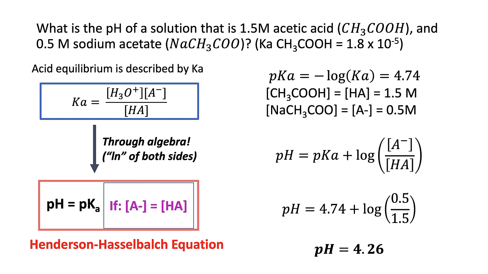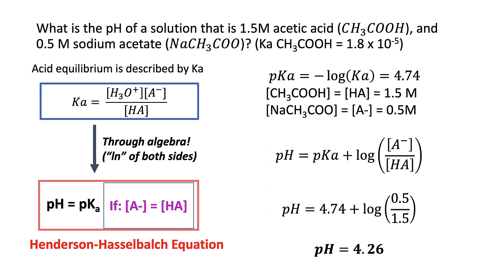And this is going to be true if the base concentration is equal to the acid concentration. This is a great way to think about what the pH of a buffer system is centered around. Because what we have here is an acetic acid sodium acetate buffer solution. If they were present in equal amounts, the pH would be equal to the pKa, so 4.74. And this is very important because different chemicals are going to buffer pH at different pHs. They're going to stabilize at different pHs. So if we want to maintain a pH of about 4.74, 4.75, then we can use this acetic acid buffer.